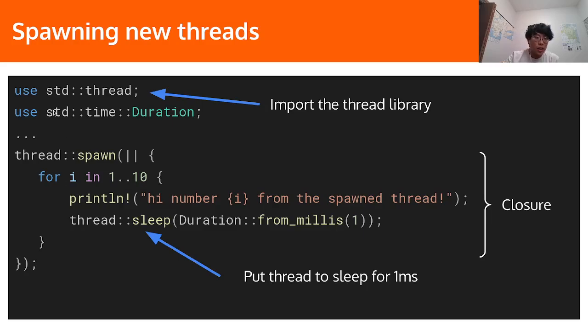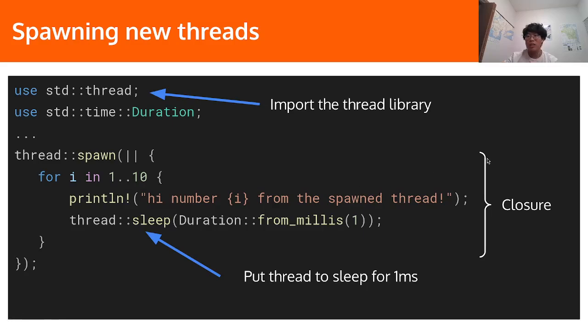So this is an example where we spawn a new thread. Firstly we need to import the standard thread library, so you just use std::thread, and this here is the most important part. Basically there's a thread spawn, right? And in between the opening and closing braces we define a function. Our function here is: for i in 1 to 10, print this number. But essentially what you have to know is that we are creating a new thread that runs this function, okay?